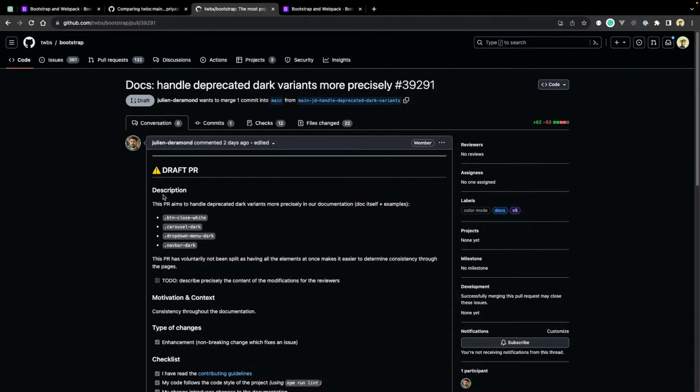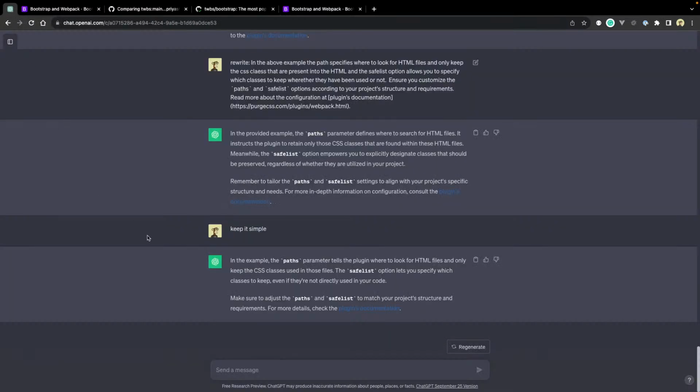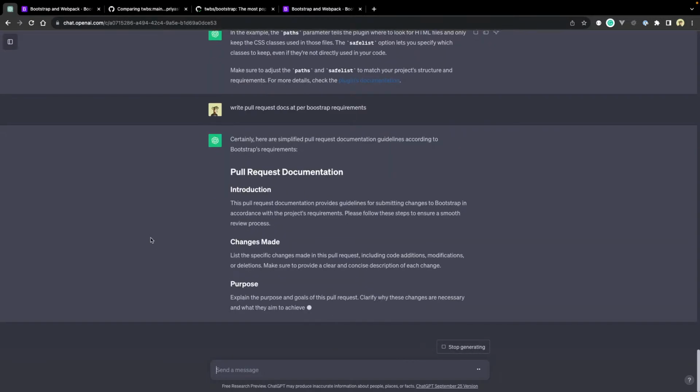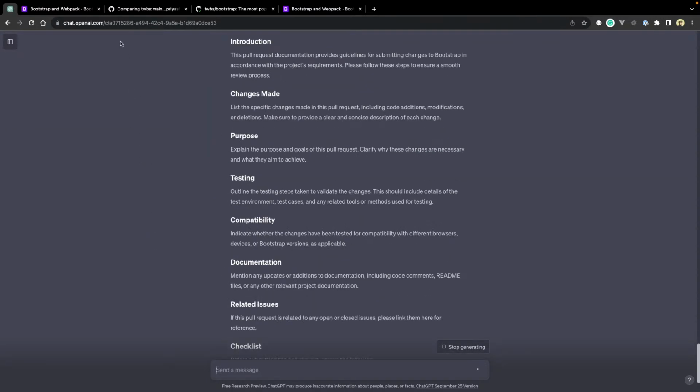Description, this PR. Okay, what can I do here is write pull request docs as per Bootstrap requirements. Okay. Not this one.